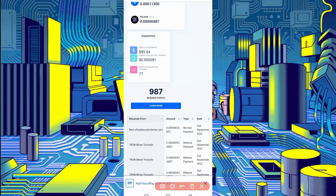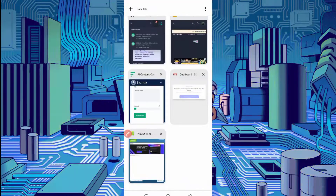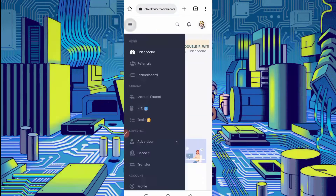Here you can see — best offer, real faucet, no timer — it sent me 26 Bitcoin satoshi today, so it's instant payment. You can also earn unlimited Bitcoin. Go back to the website and click on the menu bar. Here you can see two options to earn: manual faucet and PTC. We will run both in Termux.